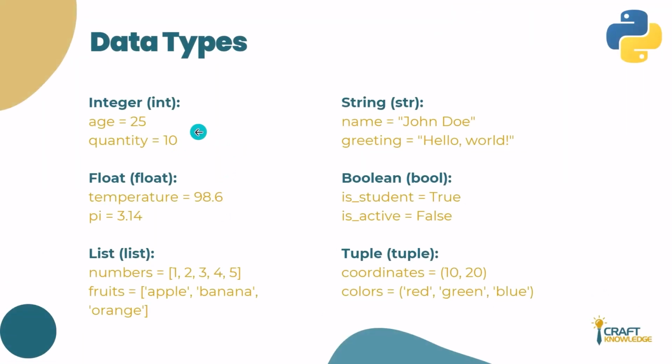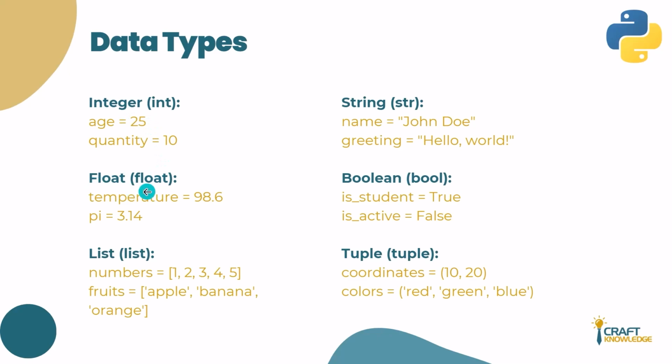Okay, now let's have a quick representation. Have a look at the representation of each data type. Let's say these are the integers, right? And now you can define an integer like this. First of all, you will write the name of the integer, that is called identifier. So there has to be a unique identifier for every variable. For example, the age, that is an identifier. So age equals 25. The quantity of something equals 10, right? So these are the integers. It can be negative, it can be positive.